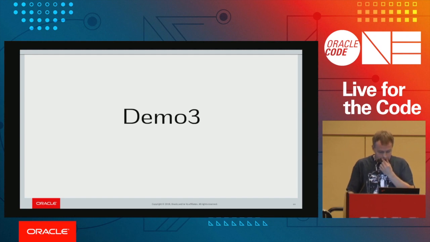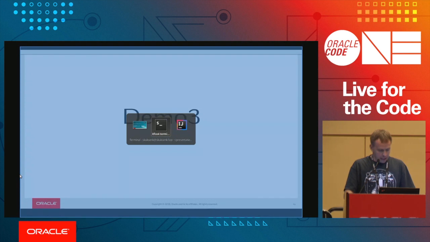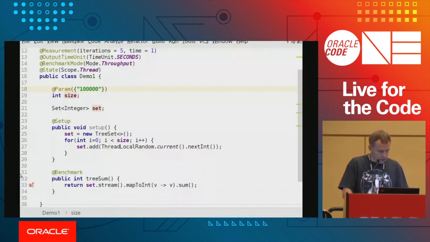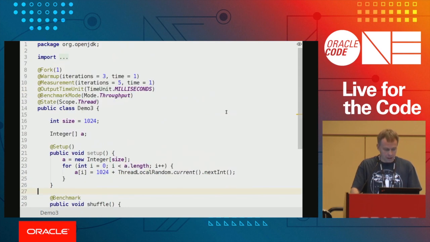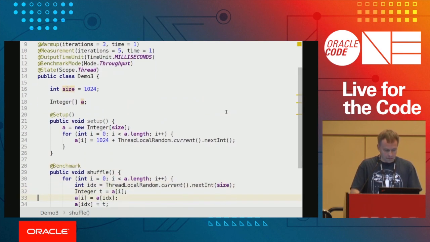Okay, let's continue about throughput and pauses, and how the garbage collector impacts performance. I'll show another demo, number 3. What do I have here?